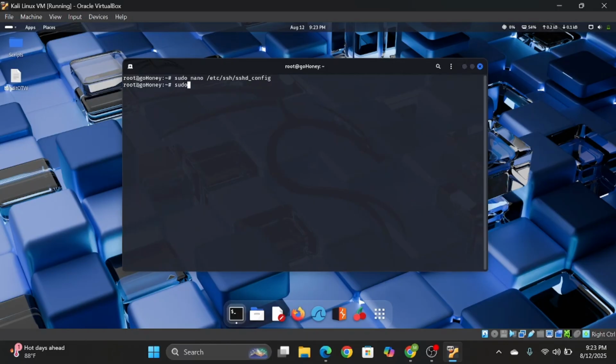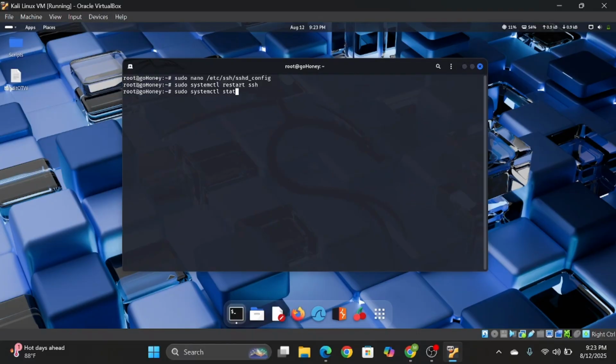So yeah, once you do that, you wanna restart your SSH. So we're gonna do sudo systemctl restart ssh, and then we're gonna do sudo systemctl status ssh, and this will actually check your status of the SSH port.